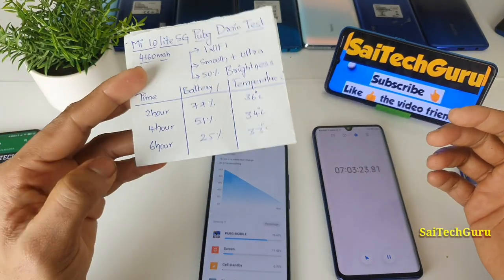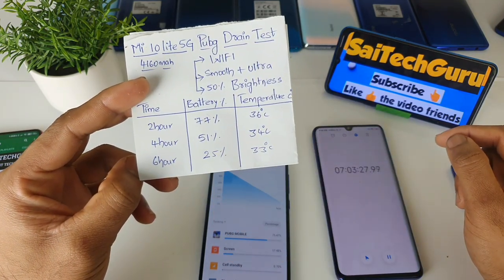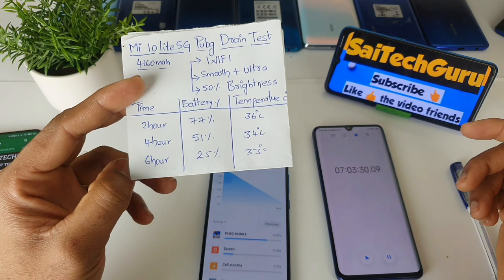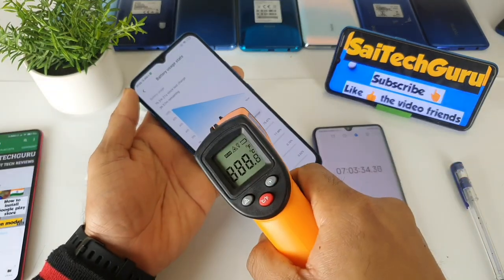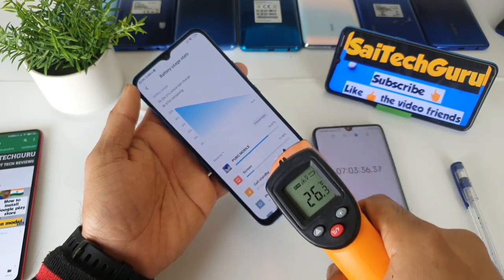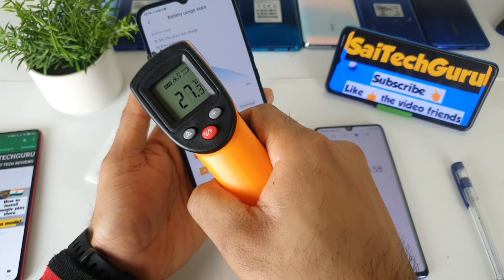And here is the final chart which I got. As you can see, overall, even the temperature was pretty normal during the gaming test, even after 7 hours of playing the game, still the battery has 26% left. That's it, 26% only, and the battery temperature is, that's it.